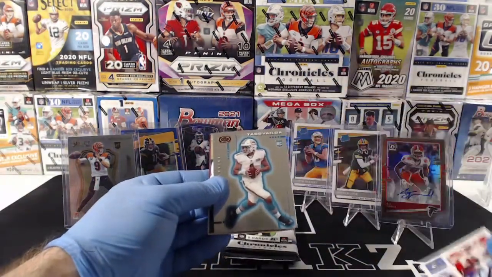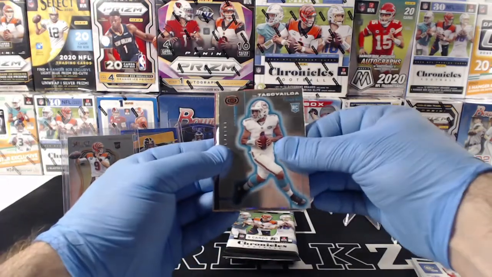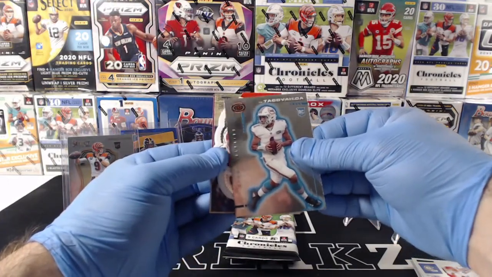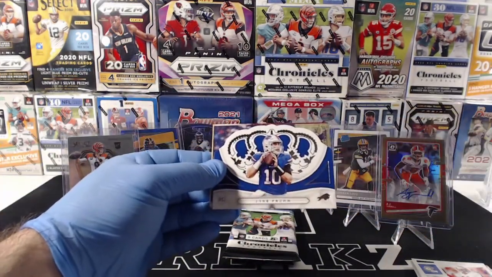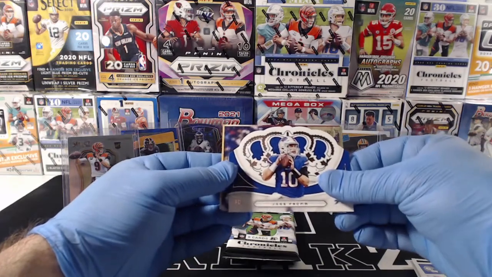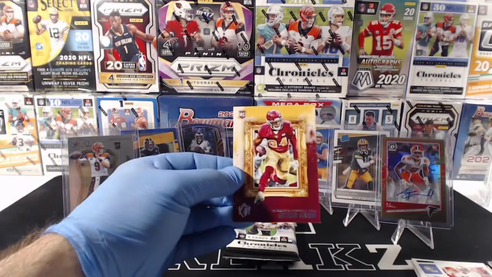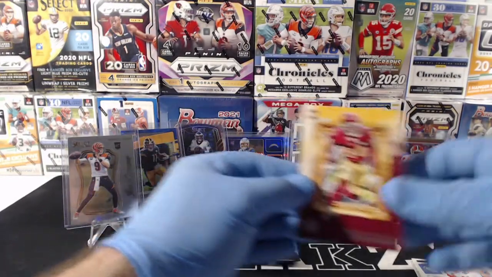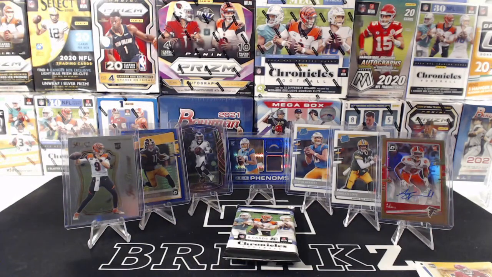All right, we saw the Warren Moon. There's a Tua Dynagon. Nice Tua. T. Higgins, Crown Royal. Jake Fromm, Crown Royal. Jordan Love, Luminance. And Antonio Gibson, Gridiron Kings. Are you Broncos? Bubble Kush, you Broncos?